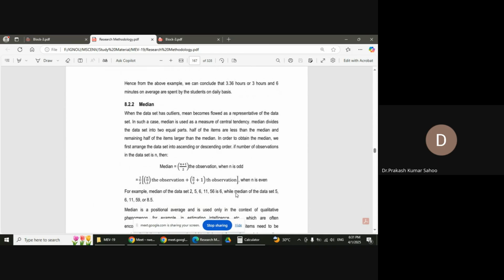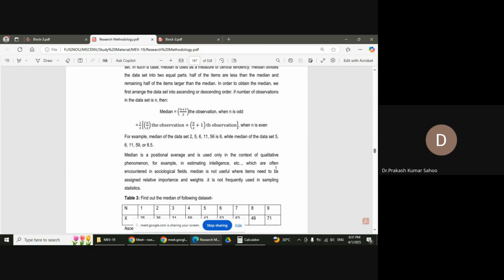Then the median. It is the central data, taken from the ascending or descending sequence of data we have collected. The median is the representative of a data set. That is very important. And if you have a sequence of data in ascending or descending order, then you have to check whether the total number of data is odd or even. If the total number of data is odd, then the median will be the (n plus 1) by 2 th term, where n is the total number of data we have.